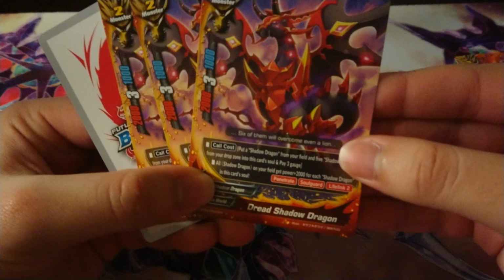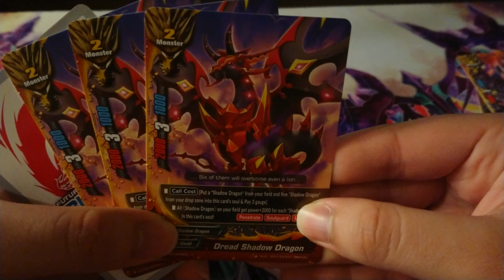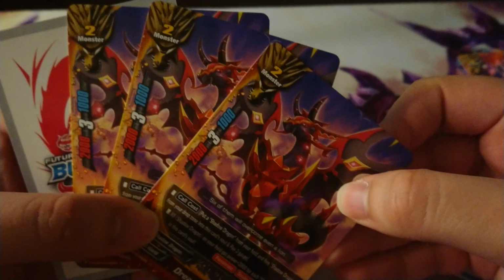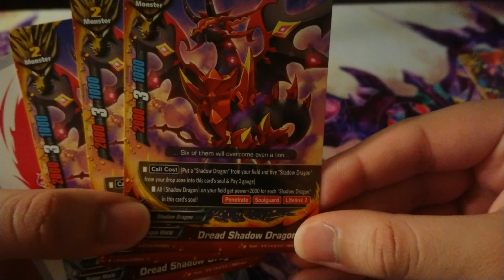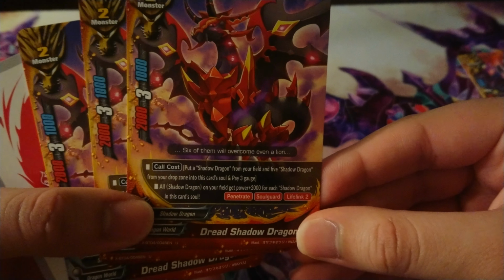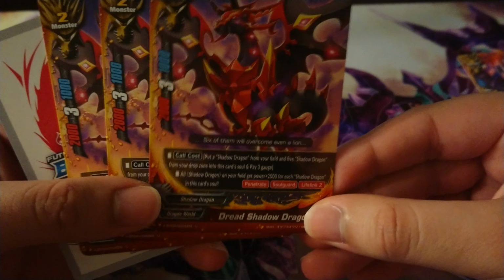Okay, so next up, 4 copies of Dread Shadow Dragon. I'm playing this backwards card as a sort of placeholder. But yeah, you're going to want to run 4 of this guy. He's the size 2 evolved form. He requires up to 6 in total. 2k attack, 1k defense, critical of 3. Put a Shadow Dragon from your field and 5 Shadow Dragon from your drop zone into this card's soul and pay 3 gauge. So yeah, they pretty much all cost 3 gauge, so it's pretty hefty.